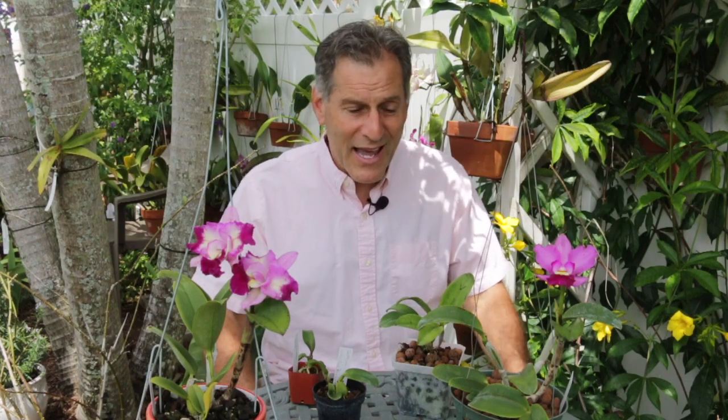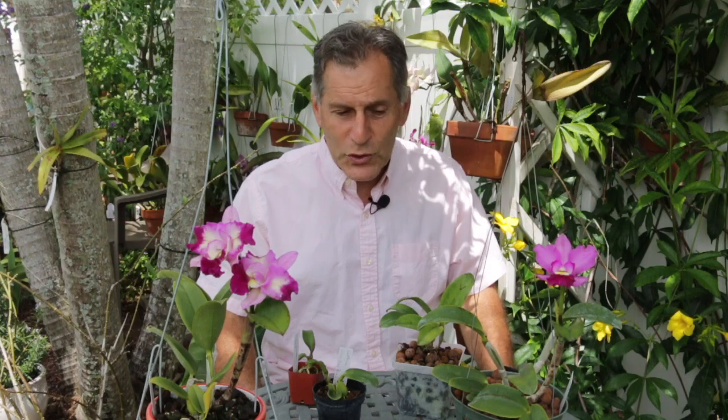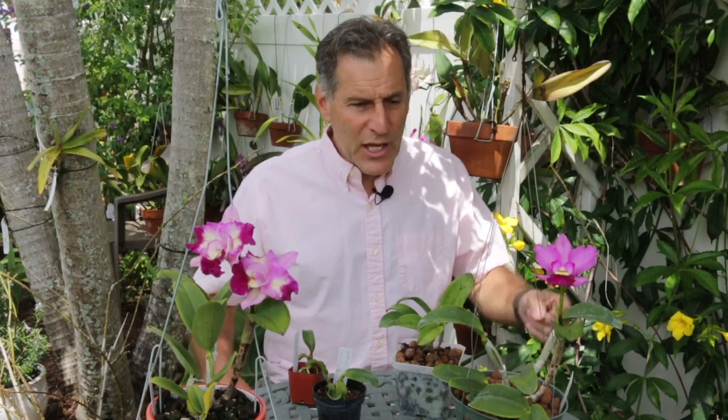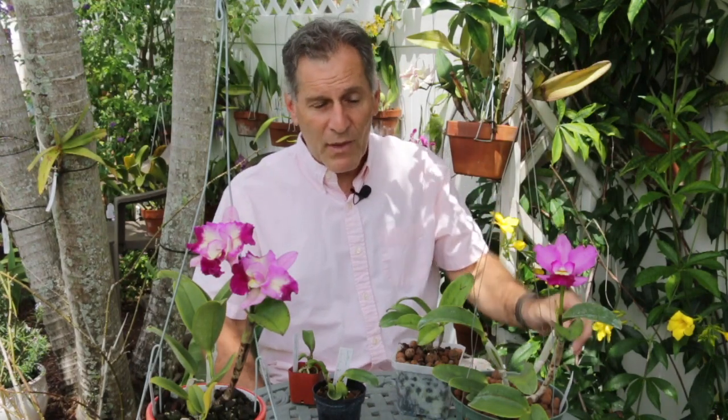So it's interesting that these orchids, these two sister plants, progeny plants, sibling plants, they smell mostly the same, but there's a little bit of a difference to them. And I don't want to get into the genetics of fragrance because I'm not sure how much is known about that. I certainly don't know a whole lot about that. I have talked to some breeders before where they tried to breed for fragrance and they were largely unsuccessful. And it's interesting, just even by generating progeny of these, this smells very different from the other one. So it's really interesting, the fragrance.